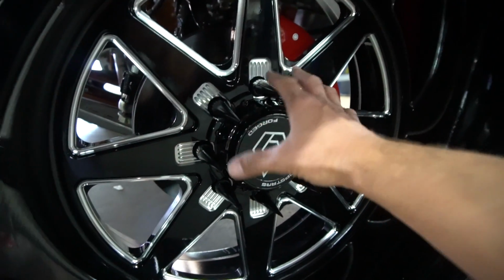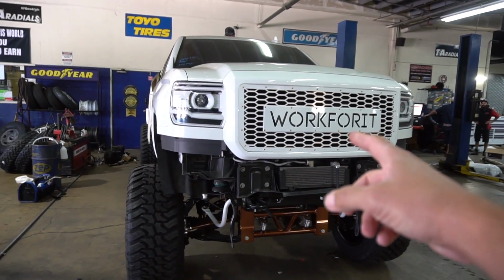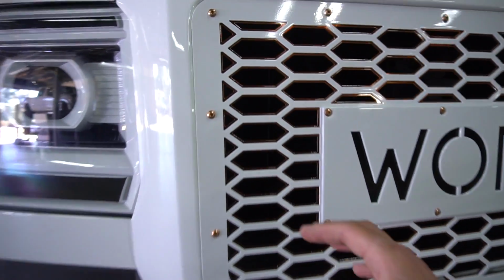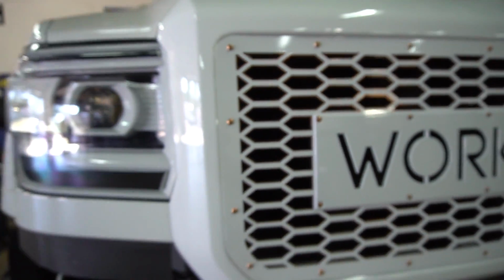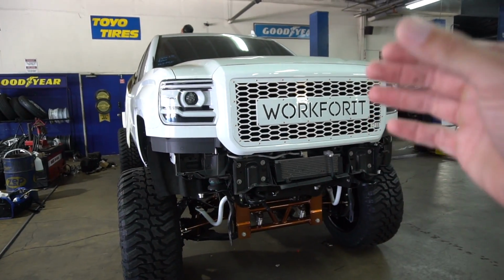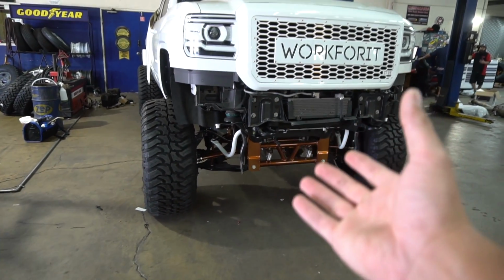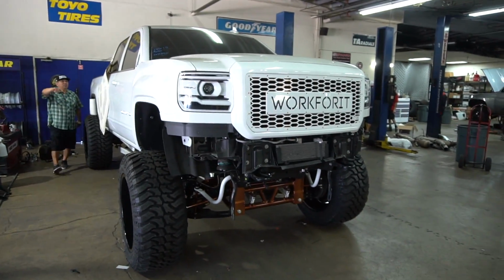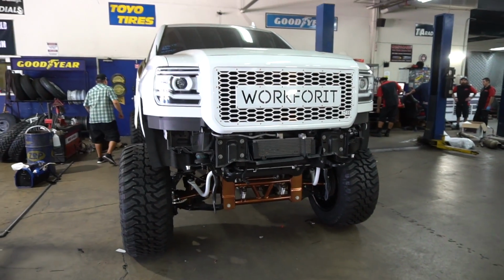The reason I went black was that when I have my copper faced wheel, these black are gonna stand out a ton. I'm telling you guys, this grill has definitely set off the build. I know it may not be everybody's taste, but I think it really finishes off the front end, and just that little touch of copper in there is just enough. It doesn't bring too much copper up to where it's too gaudy. I've told you guys in the past, the goal of this build is to be showy and classy, but not super crazy and gaudy. I know you're saying copper, probably gaudy, but I think we've done a good job of keeping everything pretty mellow while still retaining that beautiful badass factor, because I am absolutely in love with this thing every time I see it.